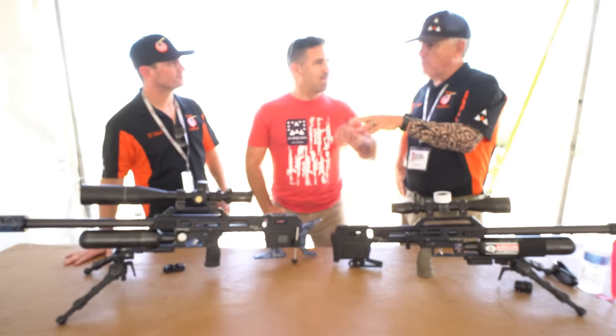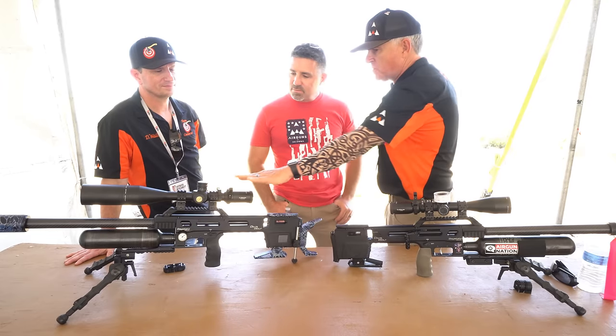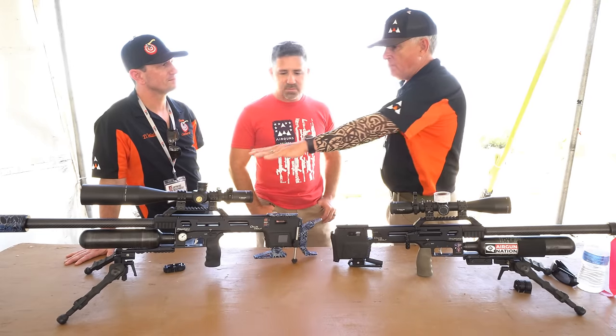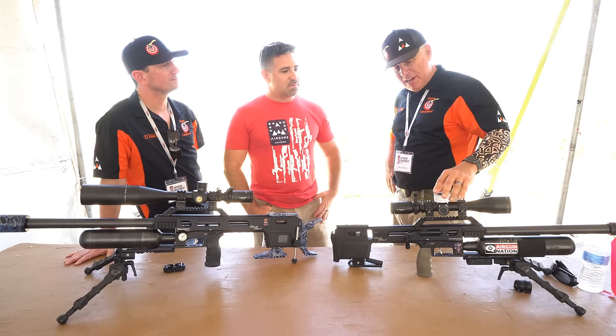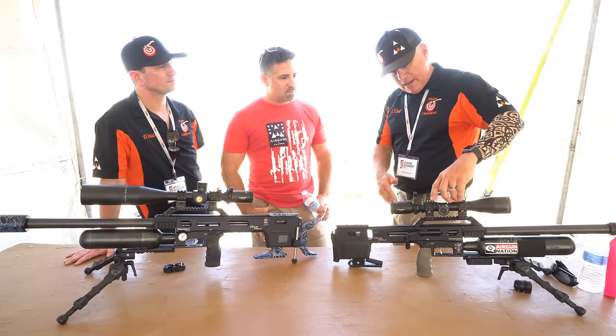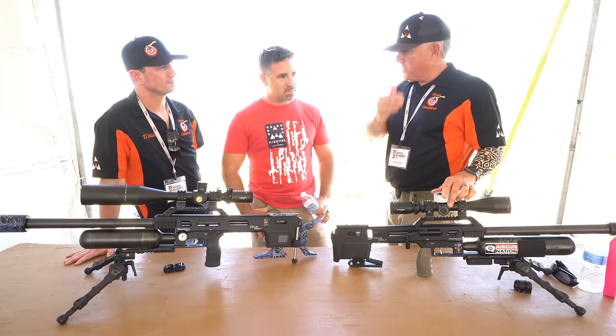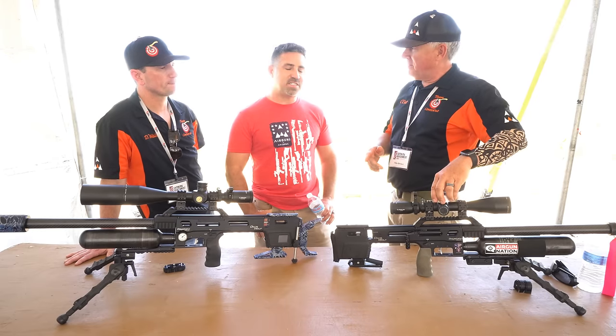What I found from the Helos, which is this one, the next one up is the Midas. From that one on up, you can dial. If I dial this and I laser range it and it says 97 yards, and I turn this to 97, this gun is going to shoot in the X at 97 yards. And it's repeatable. That's just so important.